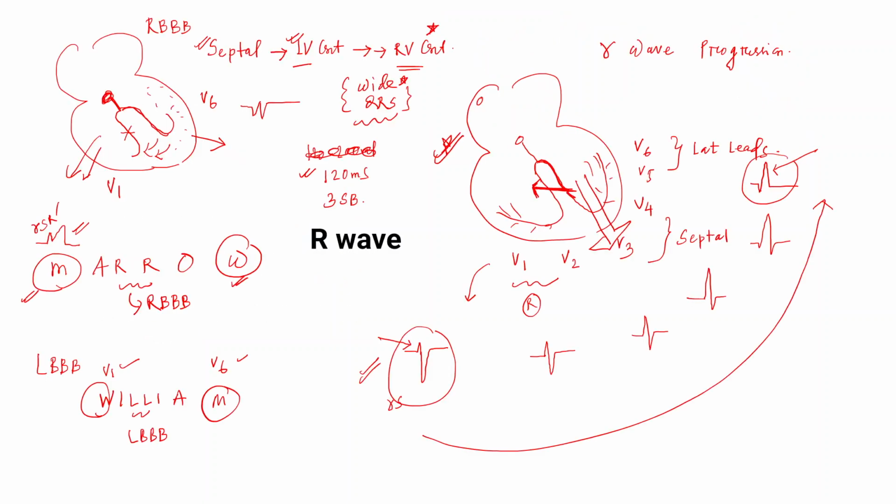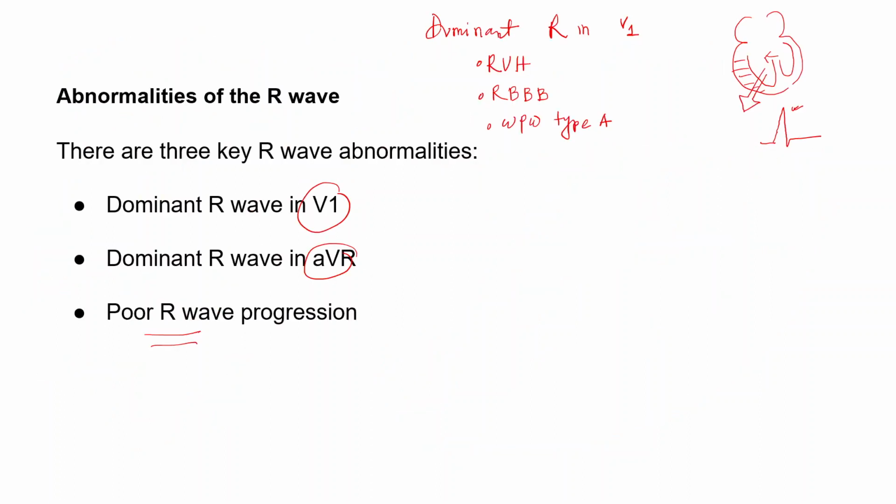So again, I'll go to the previous image. No space left here, so I'll be showing here. What happens in WPW? In WPW, there is a connection between the atrium and the ventricle, which is not the AV node. Normally, this is the SA node, this is the AV node. The action potential comes from the SA node to the AV node through internodal fibers, then through the bundle of His, right bundle branch, left bundle branch to the Purkinje fibers.